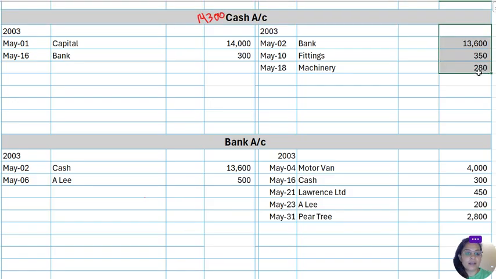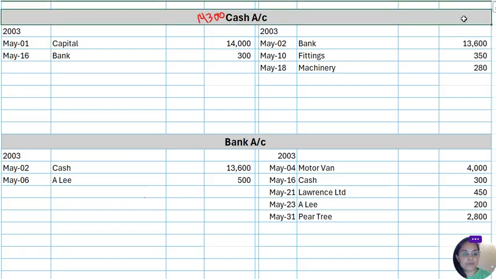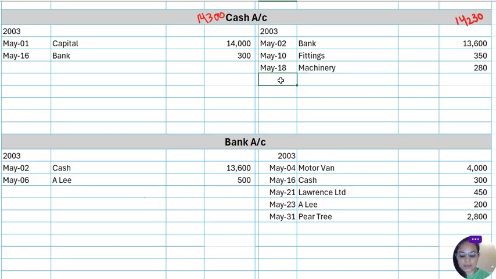And you add the credit side. At a glance, you cannot tell, but if you sum it up on your calculator, it's 14,230. So what you're going to do is subtract the least amount from the most. In this case, the debit side is 14,300, which is more. However, on the side with the less, you use the end of the period, May the 31st, and you put your balance carried down immediately.